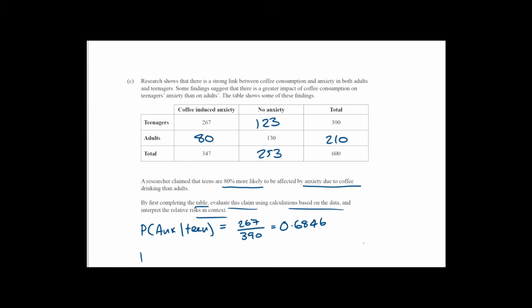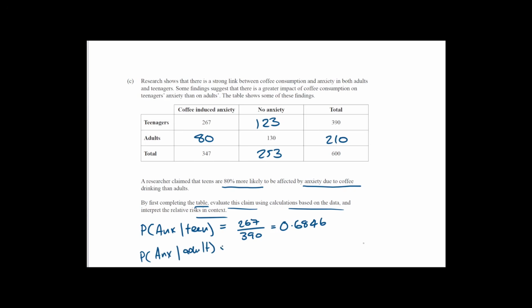All right. So there is a problem here if you're really doing statistics. You need to say, okay, is this anxiety really being induced by the coffee, or is there some other underlying problem that's not being picked up? Is this a false variable? So then we would need to say, what's the probability of having anxiety given the fact that they're adults?